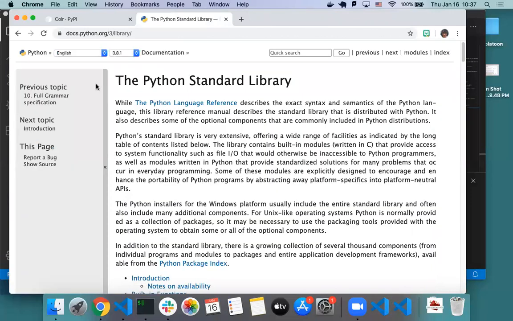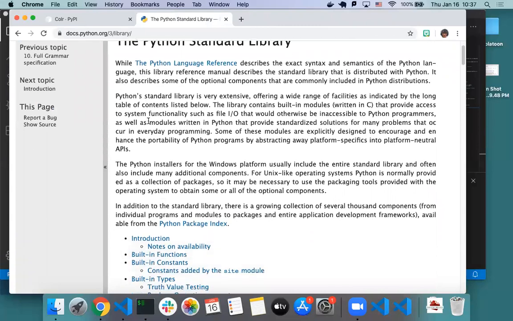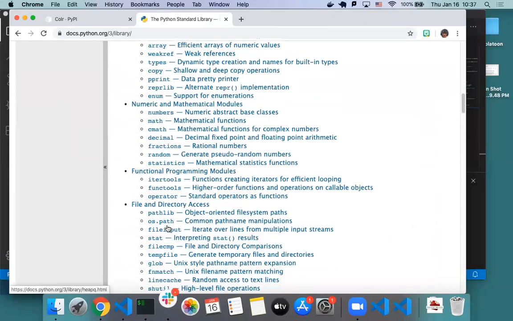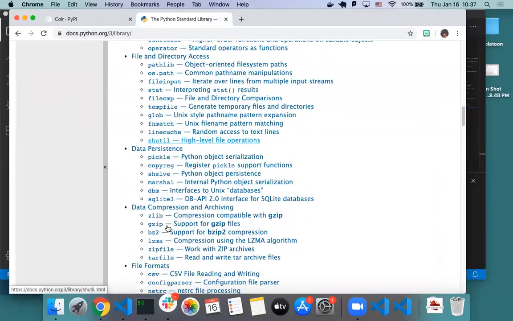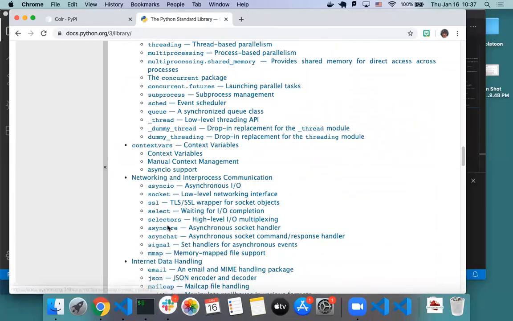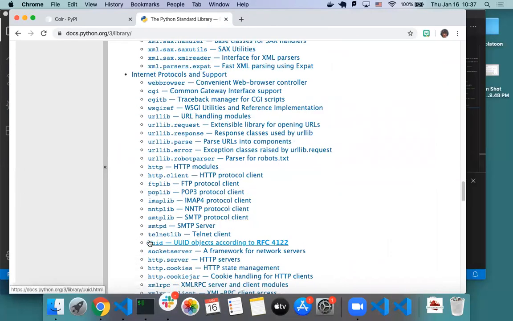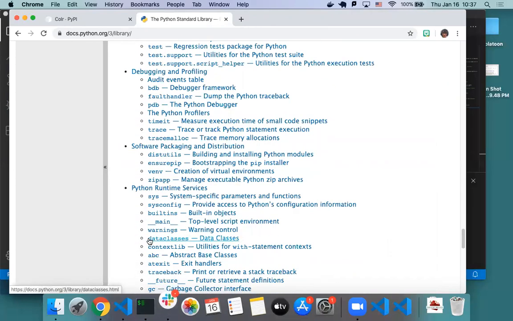Okay. So Python's documentation is very extensive. So they've built in stuff. And we go to data types. I bet they have something about other libraries that you can use. Oh, there's a lot here.